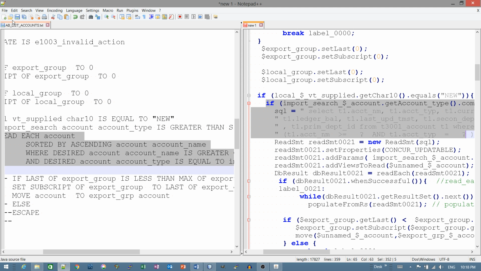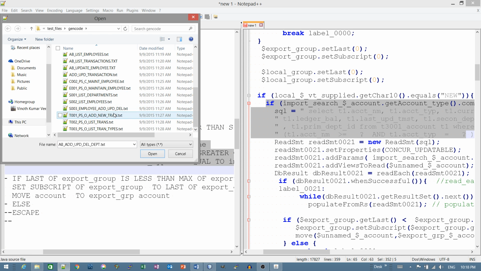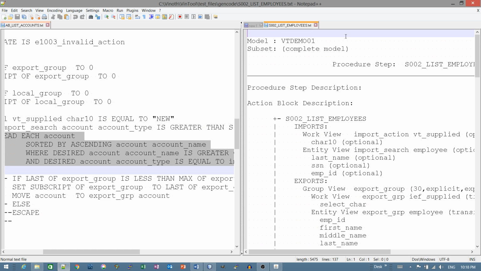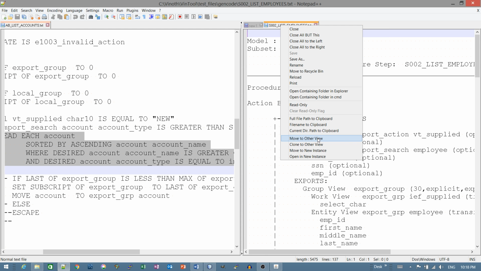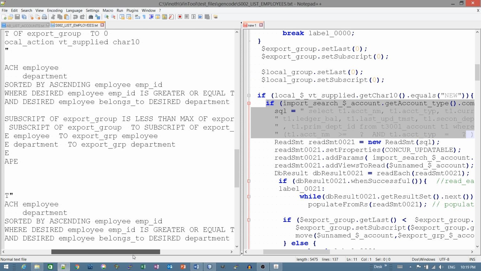There is no relation here. Let me open a file that has a relationship. Something like this, where if you see here, desired employee belongs to the desired department.